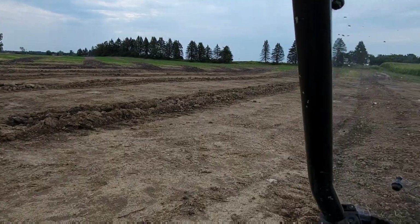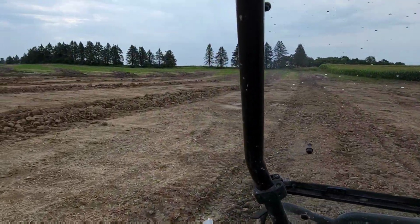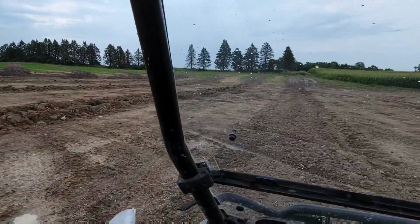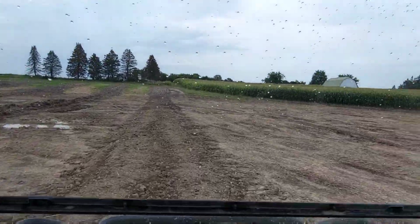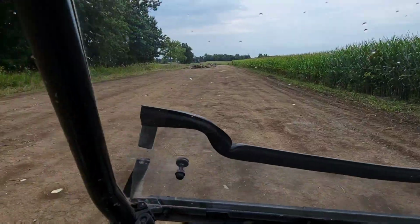So we're in the back corner of this field that we tiled. This is where Dad hauled all that dirt in. Look at it. Man, he did a great job. They were even able to tile right through all this. Would not have been able to tile this if he hadn't put all this extra dirt in because there wasn't enough cover. It was too low. We got her all fixed up now.